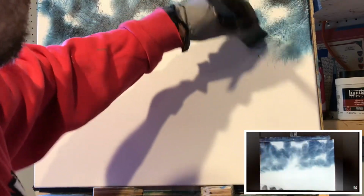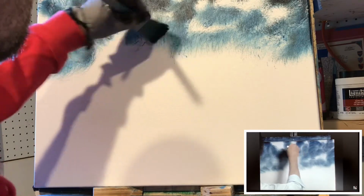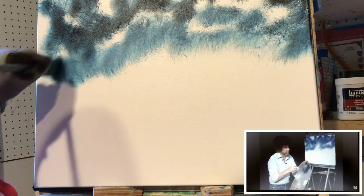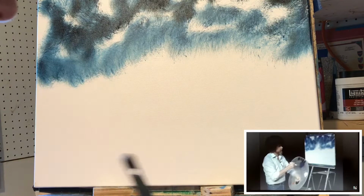And you know me. Shoot, I love water. I'm just a water fanatic. So let's put a little bit of water in this painting. I'll use exactly the same colors, the blue and the black, or black and blue, whichever. And let's just drop in a little bit of water. Pull from the outside inward. Like so. Just like so. There.